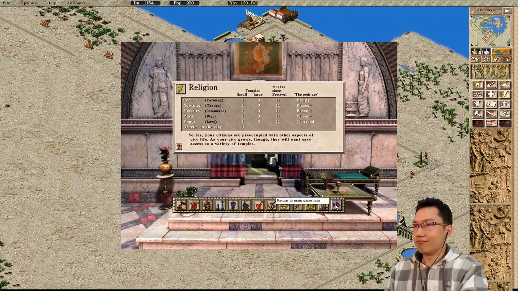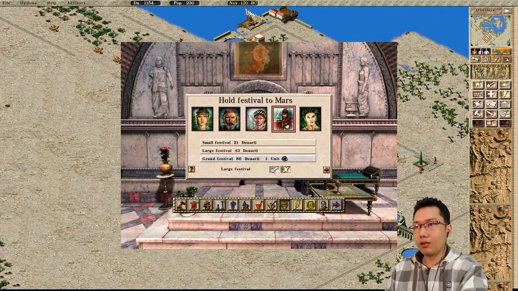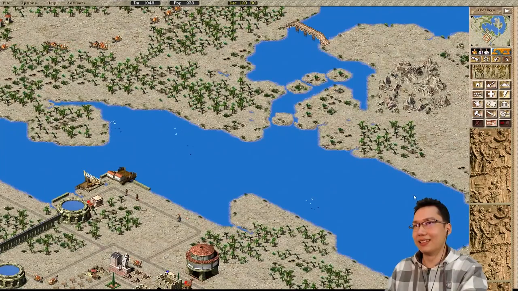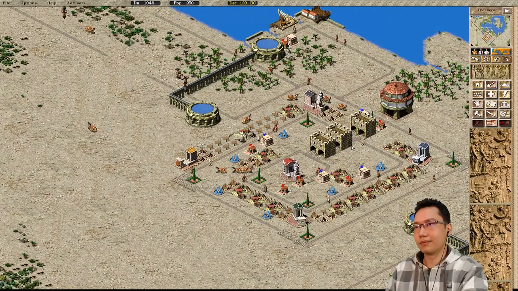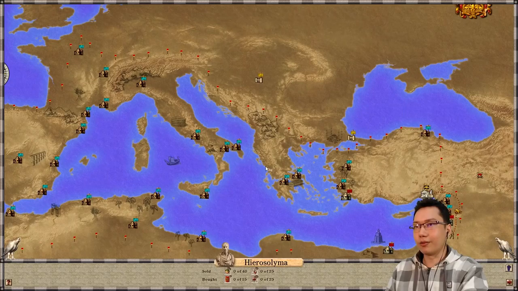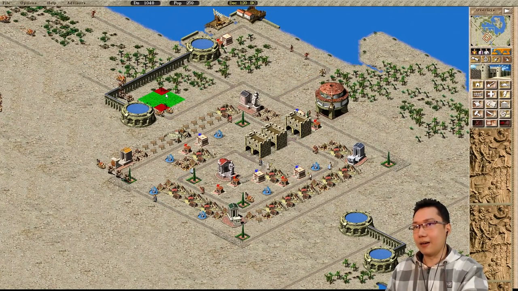How are the gods feeling? They're pretty good. Oh, I forgot. Hold a large festival to Mars to help with that first invasion, shall we? All right. I'm not sure if this is enough immigrants, actually. I hope it is, but it might not be. We sometimes have to go two rounds of this because of reasons, but we could get some military going. Where are we being attacked from? The right side? Is this just two steps? We only have like 1 or 2 years warning for an invasion. So I guess we do need to get a barracks down.